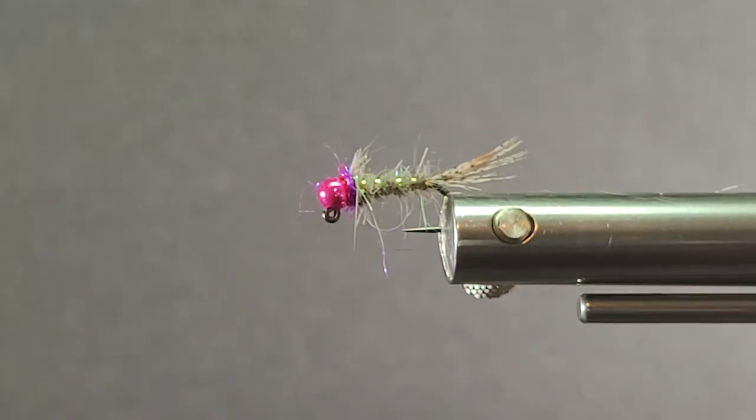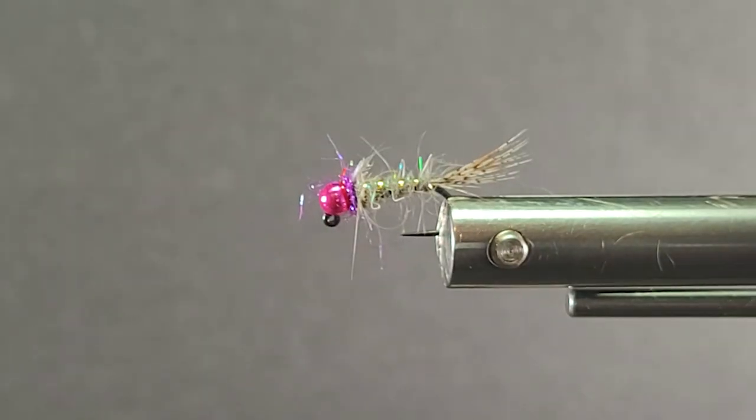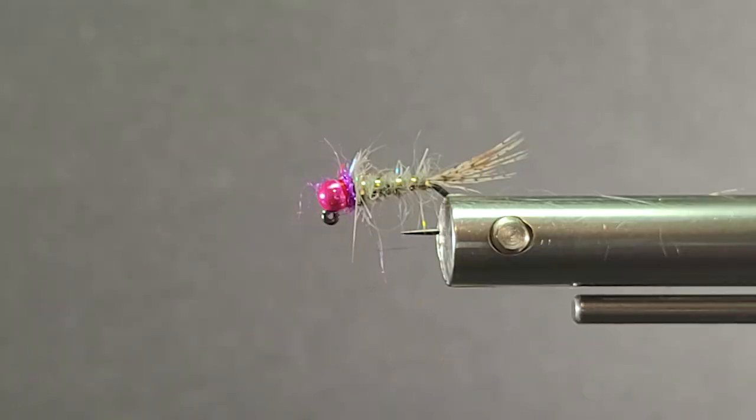There are more jig flies on the market now than ever before, but they've been used for years. My mentor, Walt Lawson out of Redcliffe, was tying jig flies for trout several decades ago, and a lot of the ultralight boys were using them — catching a lot of fish in the lakes, doing very well with them. Us fly fishers fish these all the time and they work really well, right up to some larger jigs that we've used for salmon.